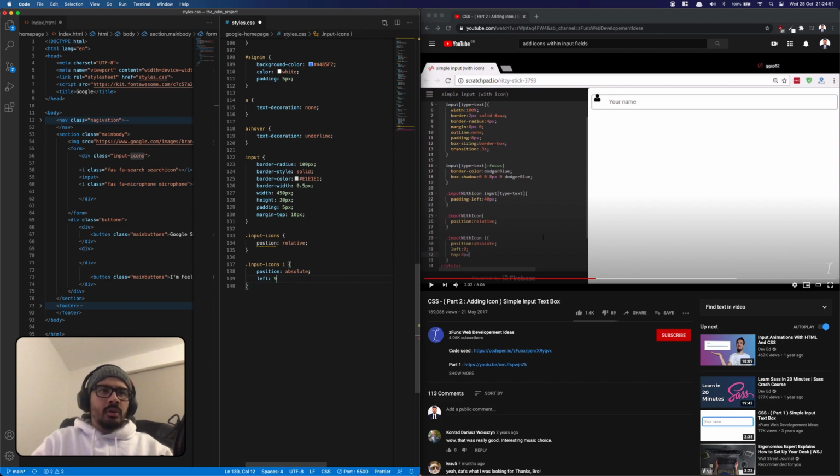Left is 0. Actually, I can't do left is 0, because yeah. So this has to be search icon. Left is 0. Top is 8 pixels.